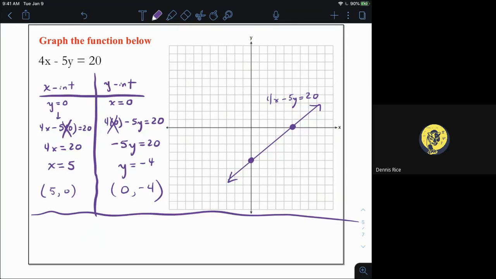I'll leave this up. Don't even worry about graphing this one. Let's see if we can find the 2 intercepts. So don't even do the graph. Just try to find the x and the y intercept. Well, let's say it looks like this. Say 3x minus 5y equals 30. So tell me what the x-intercept is, and tell me what the y-intercept is. Take a minute to do that.